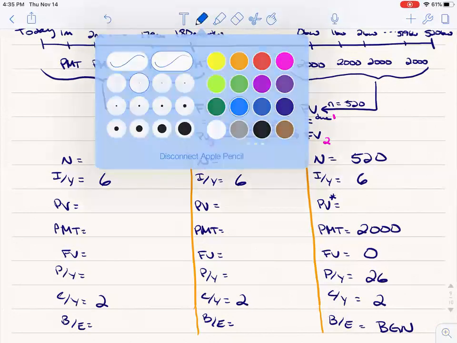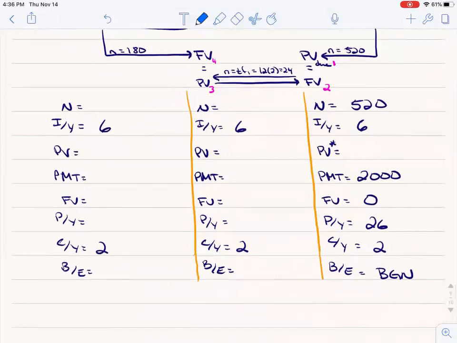which I'm just going to write in a different color here, negative 610,648.1281. Negative just means that I would have to pay that in order to get these $2,000, right? And so that negative doesn't necessarily translate into the second section of calculations, right? You'll have to decide if it's money coming to you or what.